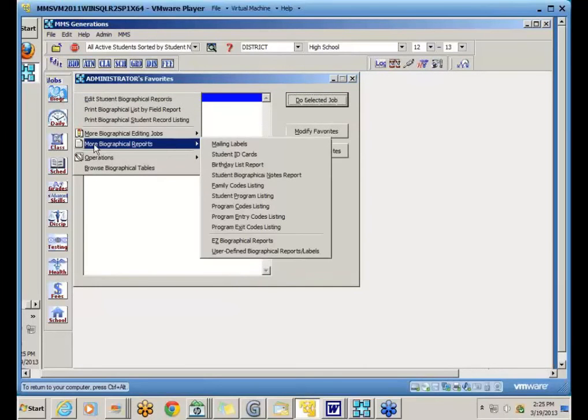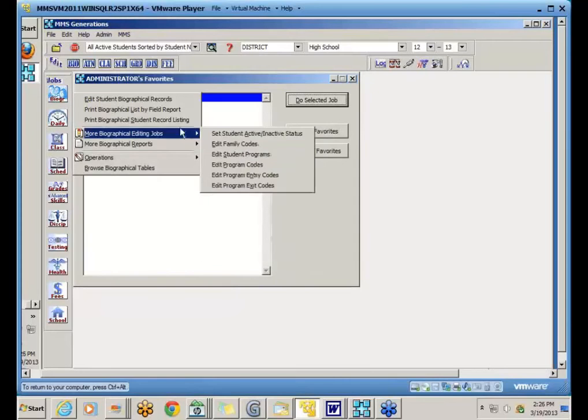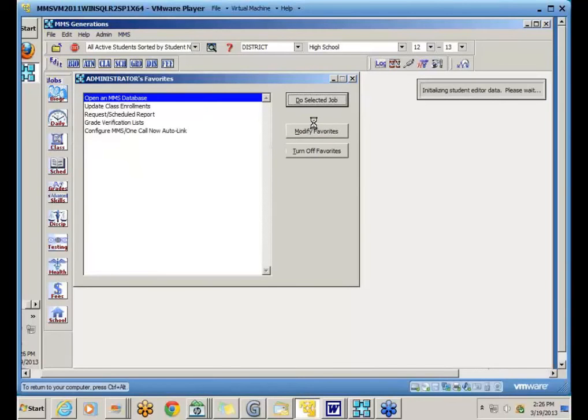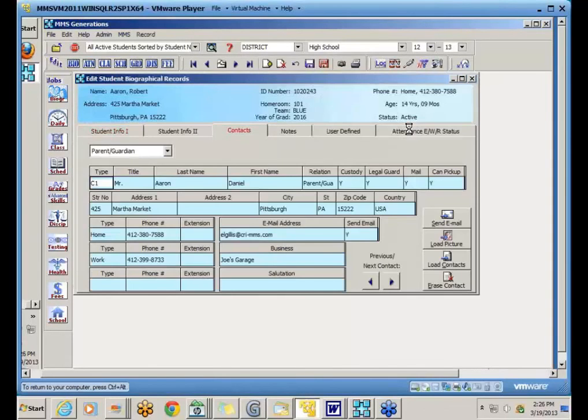We saw in the mailing labels you have the option to print 1 per family. And again, another big advantage to using the family codes is when you're updating contact information, you can use the feature to have the system do the work of updating the information for other students with the same family code.